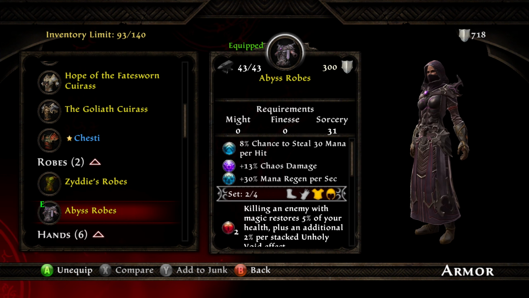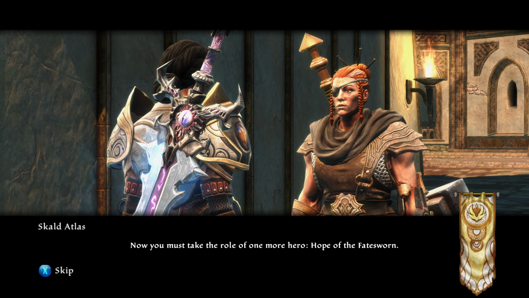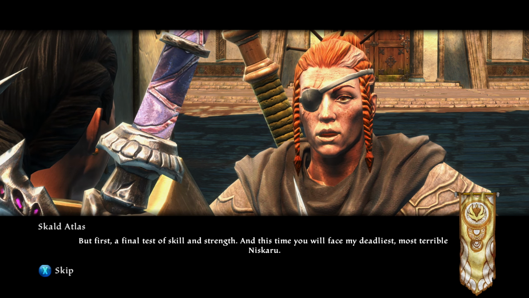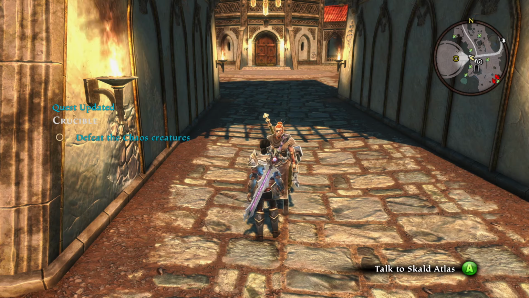It is more beautiful than I'd imagined. Understand, it can be worn by anyone. Warrior, mage, rogue. Any who wishes to don the Hope of the Fatesworn may do so. Everything I've heard must be true. You are fateless. A scion. The beckoned. And more. Now you must take the role of one more hero. Hope of the Fatesworn. But first, a final test of skill and strength. And this time, you will face my deadliest, most terrible Niskaru. They are the tyrants of the great Chaos nobility.